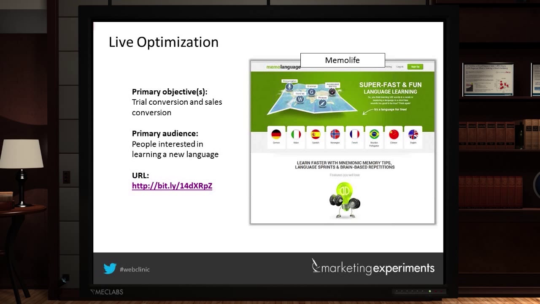Frank, are you seeing a pattern here? This audience is coming back and back and back to the same point. It's not clear what the call to action is. I think that those boxes representing flags may be potential languages you can start learning, but it is not clear that those are even buttons.